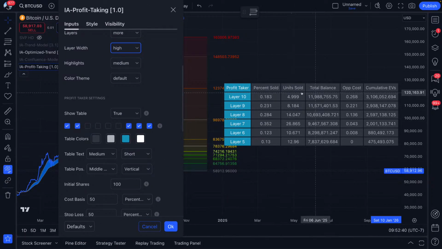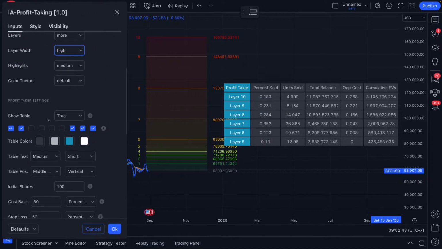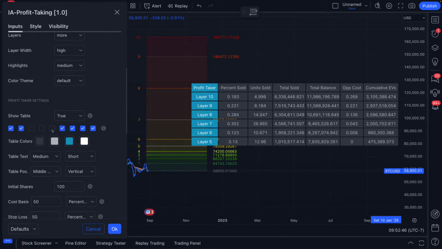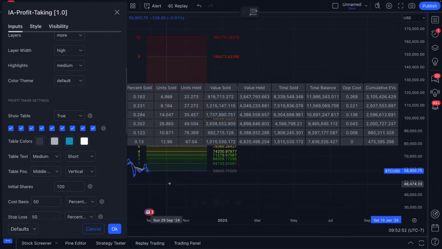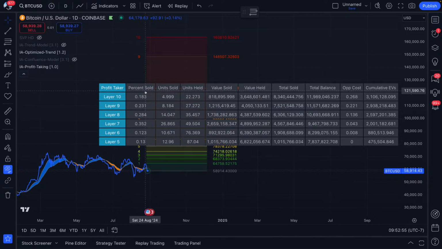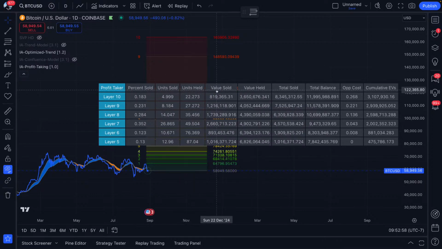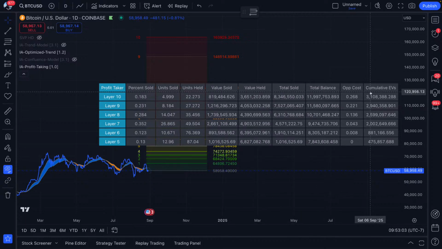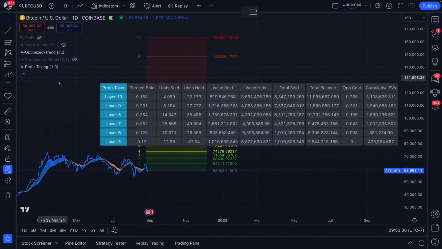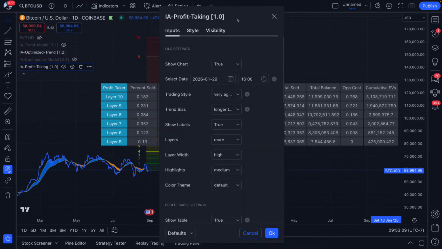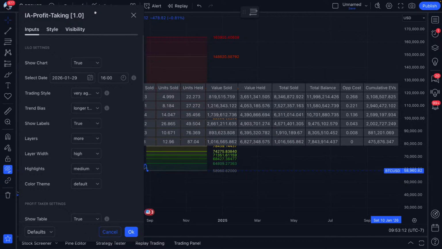We can see many different things in the profit taker. Consider it like a kind of financial accounting system here. You can open up each column and you can see all the different elements. For example, how much you sell at what level, the percentage sold, the units held, the value sold, the value held, total balance, opportunity cost of selling along the way. And this is kind of critical because a lot of people believe when you sell, you're actually leaving a lot of money on the table, but the opportunity cost is only 26.8% of selling all the way up, and you guarantee having money in the bag. Bird in the hand is worth 2 in the bush, as they say.